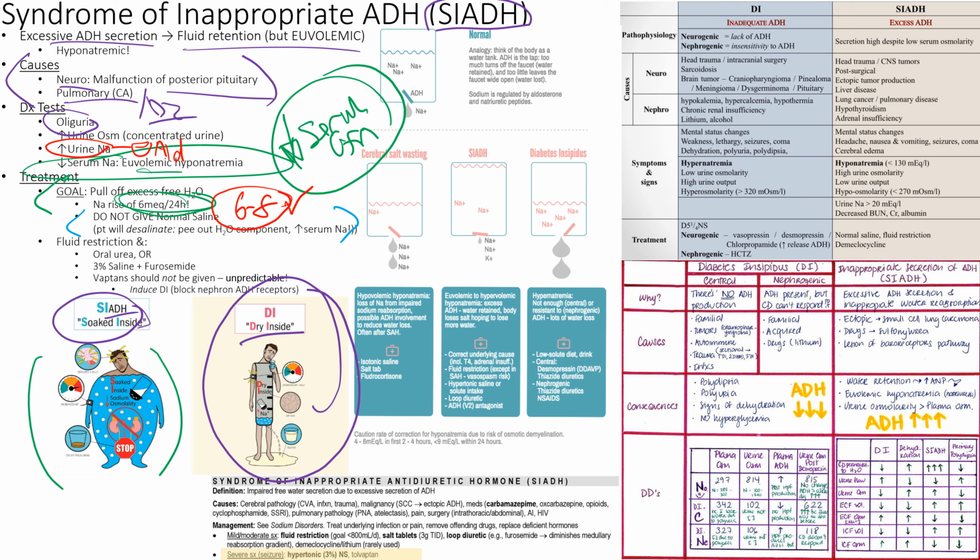Okay, we don't give normal saline to these patients because, like with the aldosterone situation, if I give fluid to this patient, my patient's going to say, whoa, that's way too much fluid in my nephron. I'm not going to release aldosterone now, because aldosterone is released with decreased GFR. So if I don't release aldosterone, I am going to get rid of sodium, because aldosterone is what absorbs sodium, right? So I'm going to have a desalination plant on my hands. If I give normal saline to someone with SIADH, it's actually contraindicated. It can cause a life-threatening drop in someone's sodium.